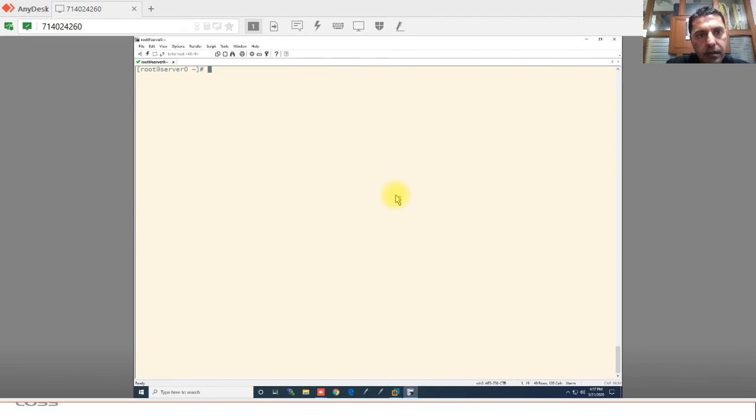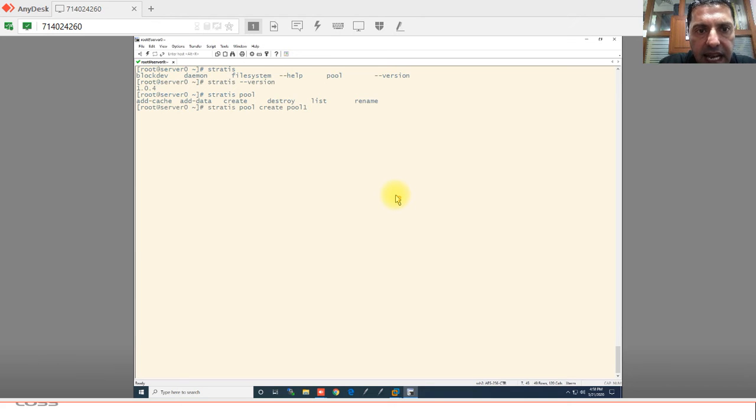Good. Next step, run it. Involve the storage and bring it into the Stratis architecture. stratis --version. It will show you the version you are using right now on this OS. After that, stratis, step number 1, pool. We will create the pool. The name is pool1. After the pool name, we should involve the storage: /dev/sdb, /dev/sdc. That's enough. Our pool will be created.